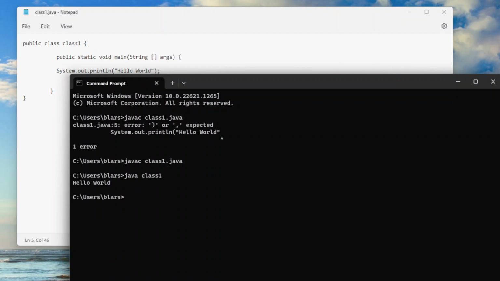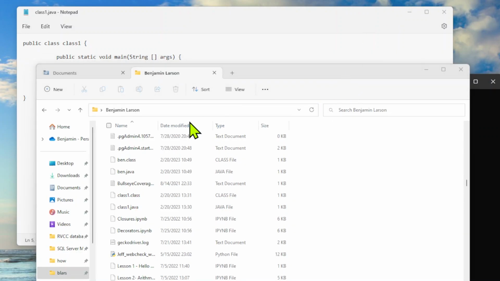Because what happens is once you've done this javac, what you do when you run this compiler is you create this class file. And this class file is pretty much assembly language for the Java virtual machine, which is what Java runs on top of.